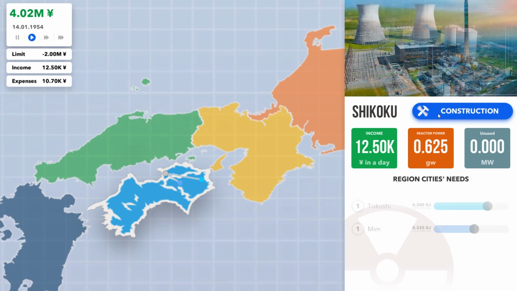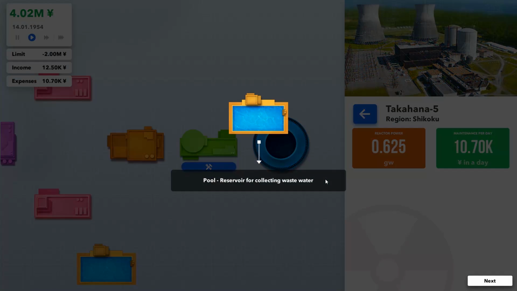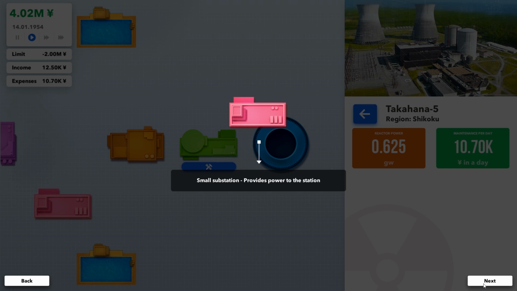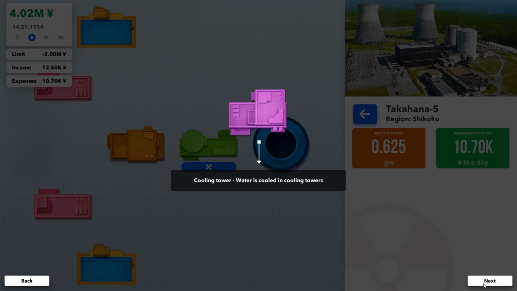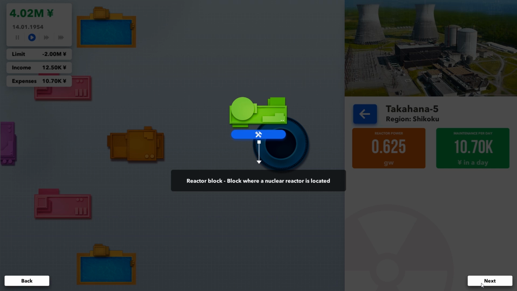Well, let's go ahead and take a look here and see if there's anything new. Pool. Reservoir for collecting wastewater. Small substation provides power to the station. Large substation does the same. Administration supervises the nuclear power plant and monitors the production process. Cooling tower. Water is cooled in the cooling towers. I think those two images are reversed. I think that blue one should have been the cooling tower, and then this purple building should have been the actual administration. It is an early access game after all.